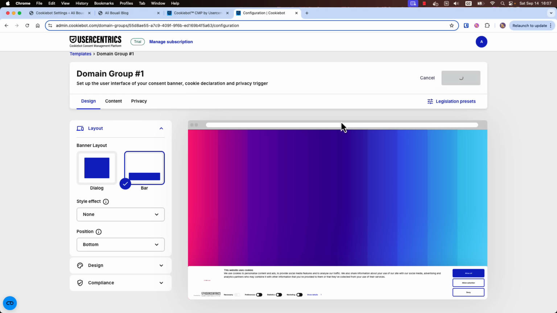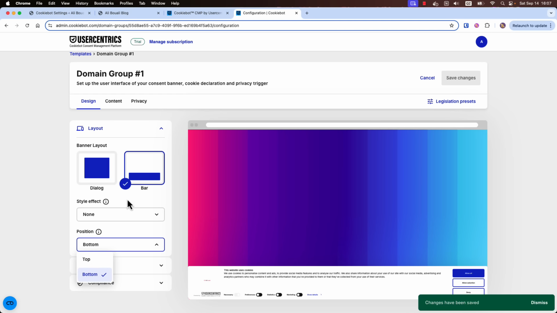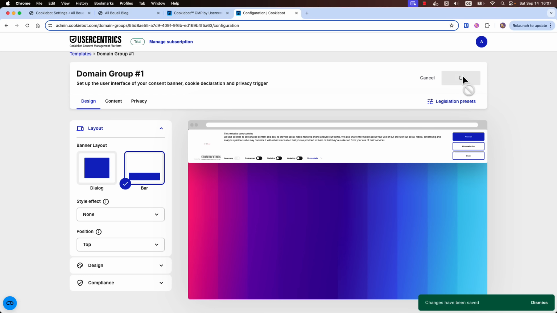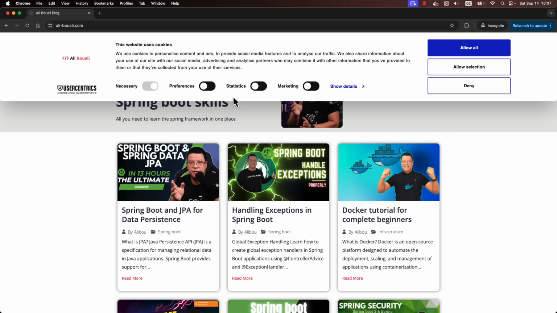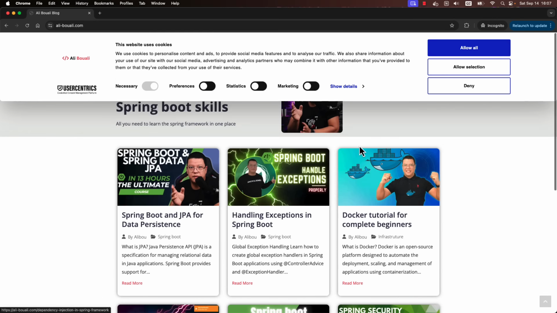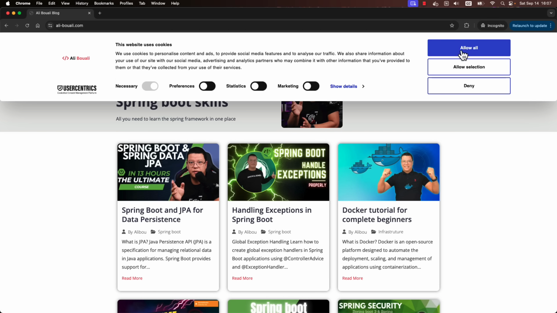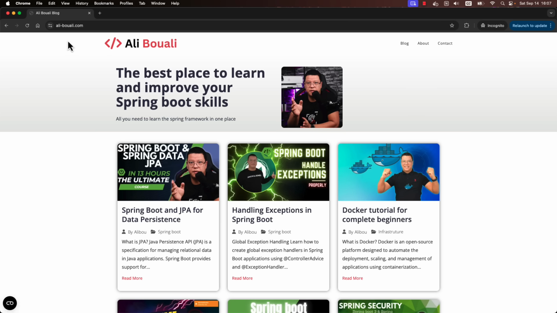So now let's go back to design and to the layout. Let's save the changes, and again I will open, maybe let me put it to the top so we can see the changes, and I will again open my website in incognito mode, because if you accept the consent once, you don't need to do it once again. So that's why I'm always trying it out in incognito mode. So now we see the banner is already displaying on the top. And if, for example, I click on deny once again, later on I will show you the statistics and also the data analysis after that.